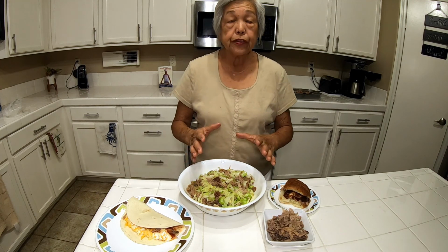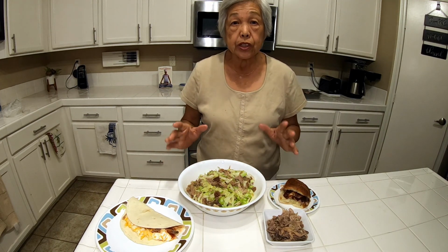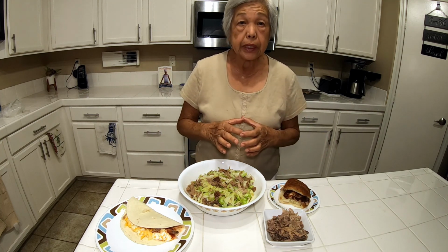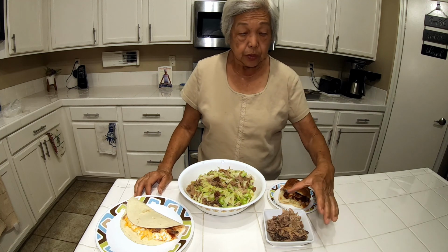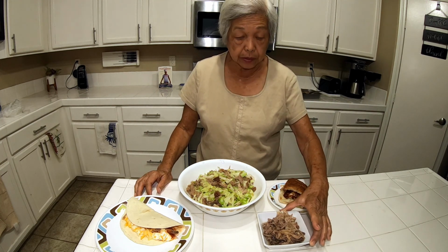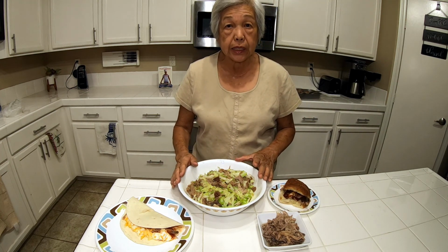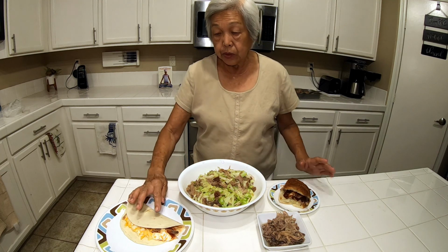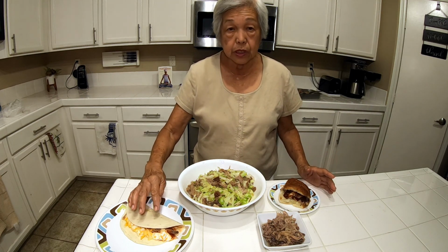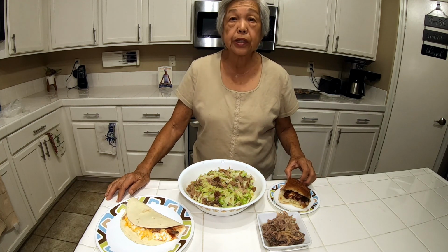Okay, this is just 4 different things that you can do with Kalua pig, but there are many more. Just be creative. You can do sliders, you can do in burger buns, so you can eat it plain like this, and that's the way they usually serve it at luau's. Then of course you cook it with cabbage, and I said you can add onions and garlic. Then you can make a taco or a tostada, any way you want, crispy or soft. And then you can also make a pulled pork sandwich.